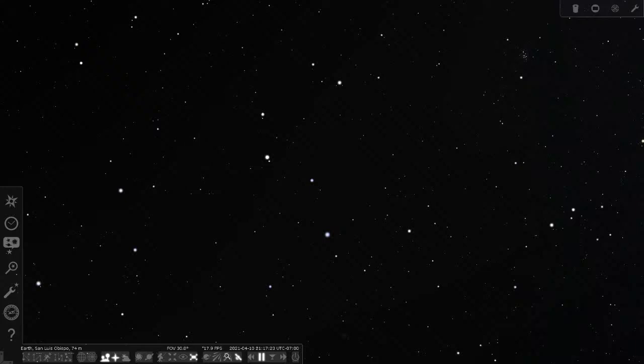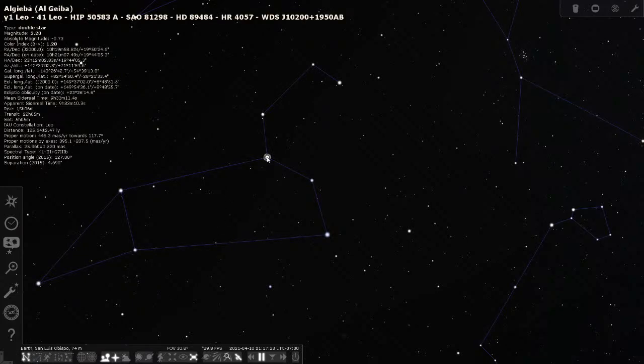Yes. And the reason I wanted to point that out is our next star, which is Gamma Leo, is kind of right in the middle of the Psi there. Right there. Is this one Gamma, that's right? Gamma Leo right there. And Gamma Leo is a binary star. In the telescope it resolves into a nice close pair of orange stars. They're about 130 light years away.